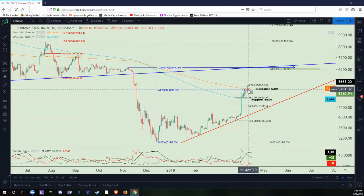In other words, I like to see at least three period closes above that level. And so far, we haven't had three consecutive ones. This is a daily chart, so we're waiting to get three closes above this line. We are back up there, just about testing that level again. We're at 52.10.94 right now, 52.36. So, a little bit of ways away from the resistance, but we're getting there.